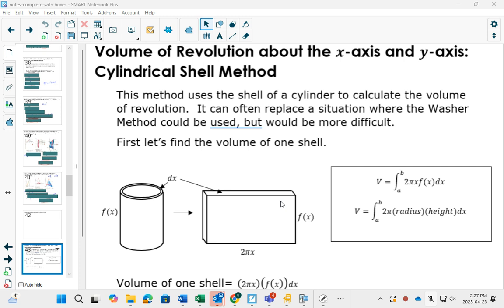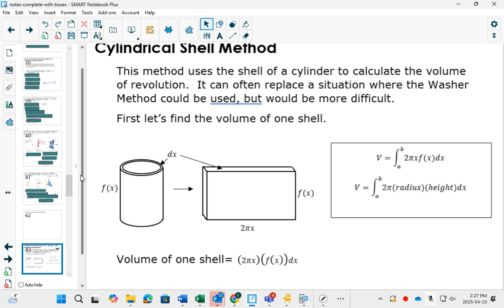So here I have got this paper-thin cylinder. I cut it and lay it out flat, so it's like a piece of paper now. And that piece of paper has circumference as its length, because it went all the way around the circle. The function as its height, and a depth of dx, super tiny small. Okay?